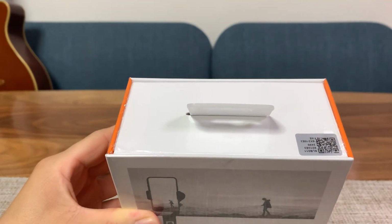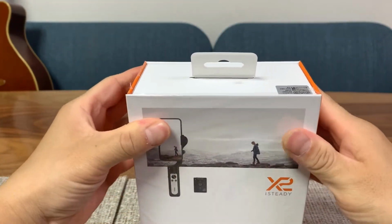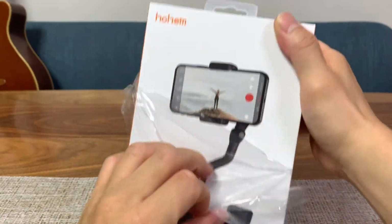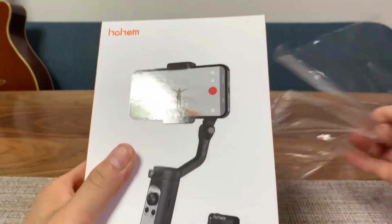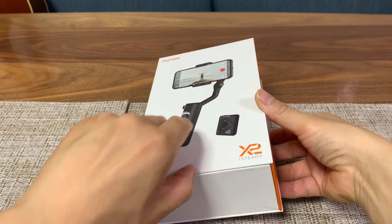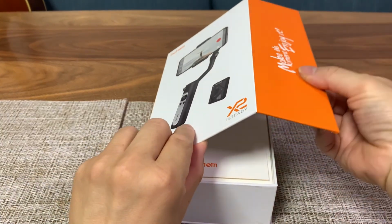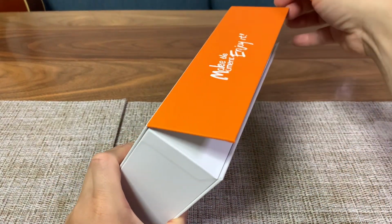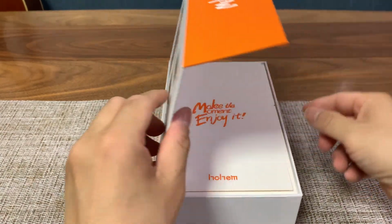I like the colors that they're using. Alright, so let's start unboxing it. It took me a while to figure out that there's a magnet on one of these flaps. So I think that's pretty useful if you want to store your device after you're done using it.